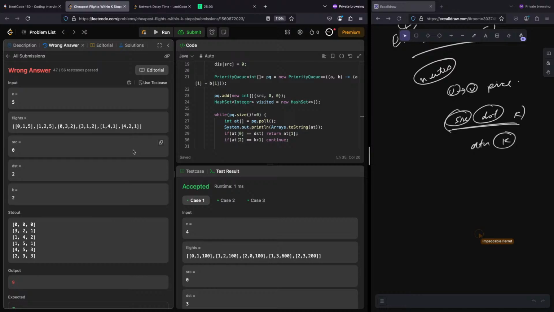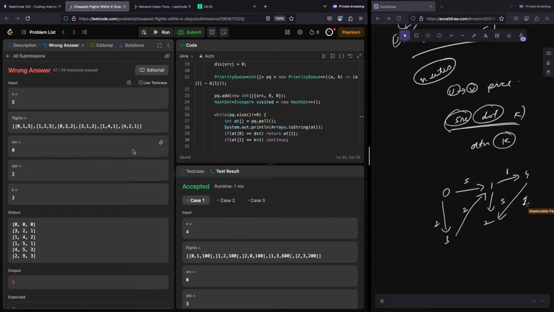So you have flight 0 to 1, 5, 1 to 2, 5, 0 to 3, 2, 3 to 1, 2, 1, 2, 4, 1, and 4, 2, 2, which is again 1.